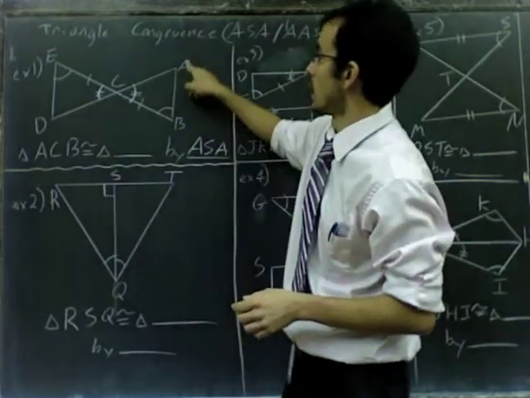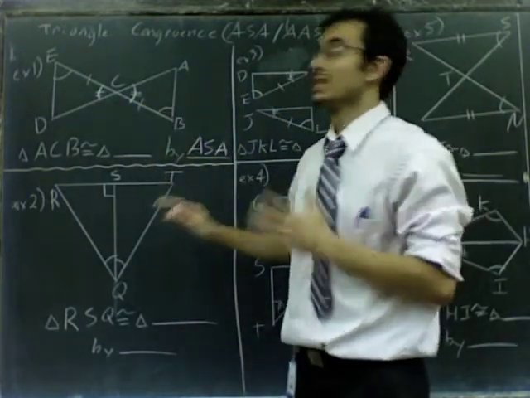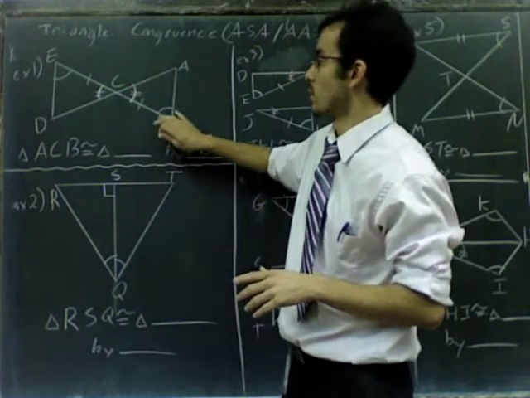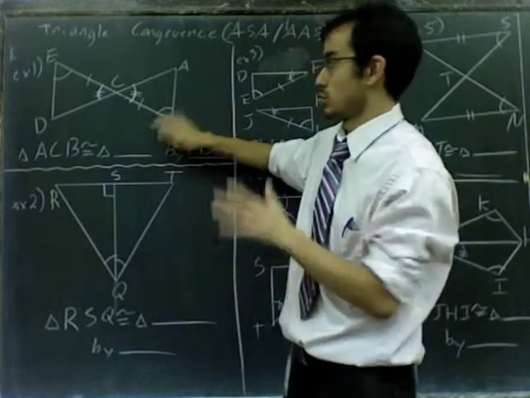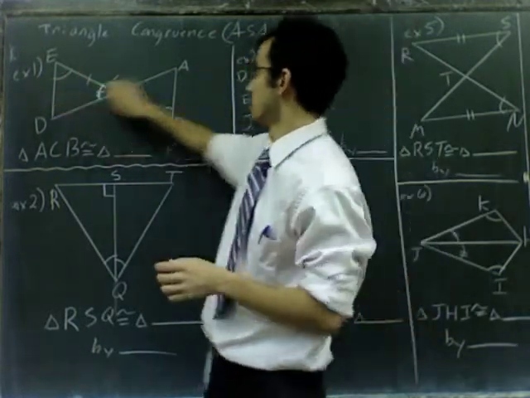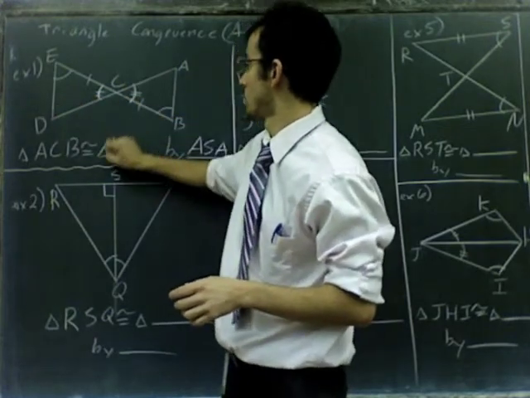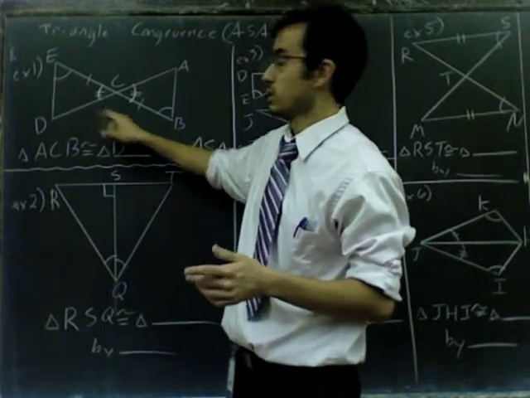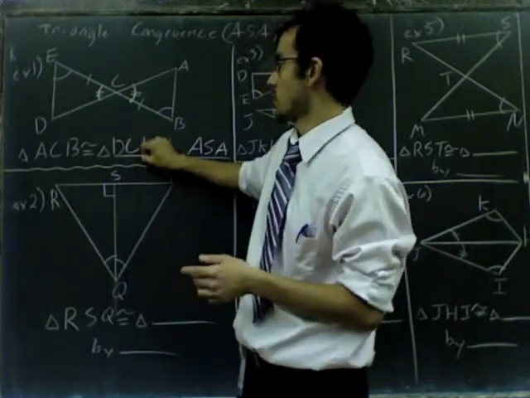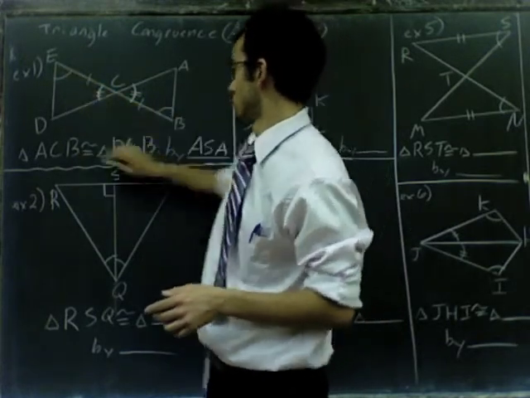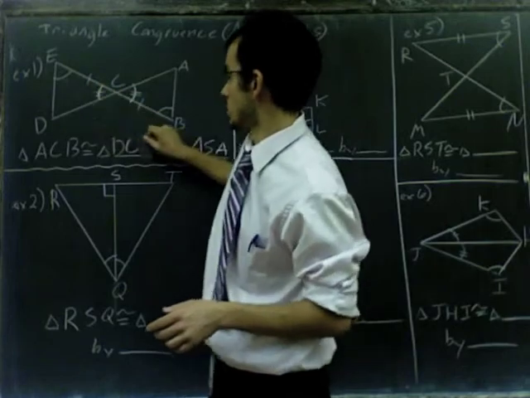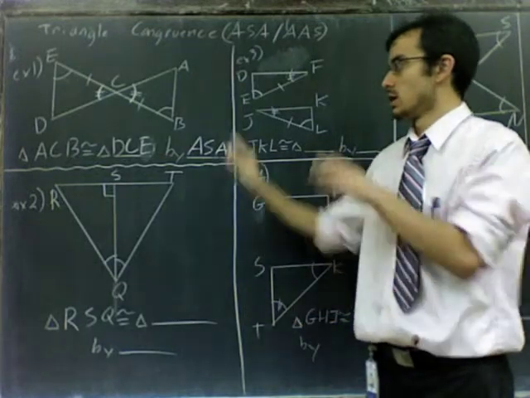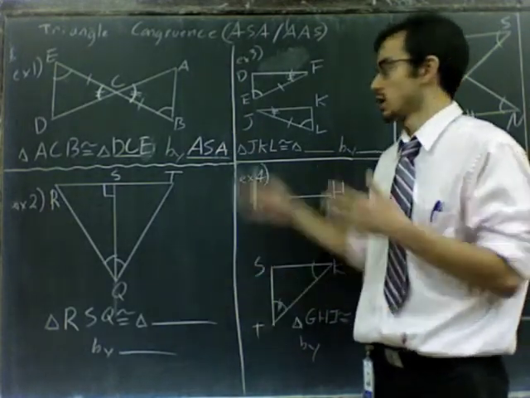Now to do the triangle congruence part, you got to be careful. Triangle ACB, A to C to B. With this method, it's really easy because you've got an arc with two tick marks on it in that angle, and you've got just a regular arc mark in angle B. So you just match them up here. C had an arc with two tick marks on it, and C has an arc with two tick marks on it here. And the last one's got to be B. B matches with E. Alright, there you go. ACB is congruent to DCE by ASA. There's the triangle congruence, there's the reason.